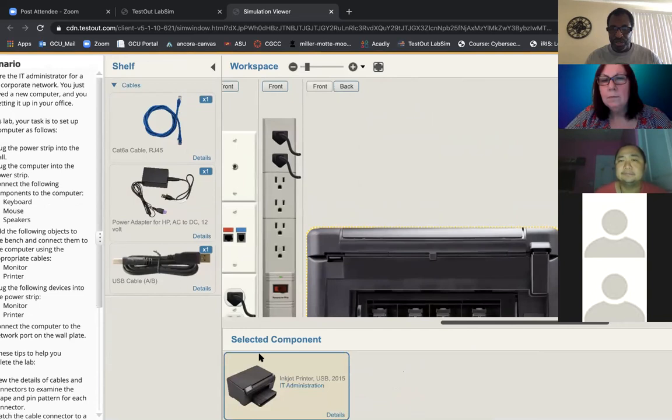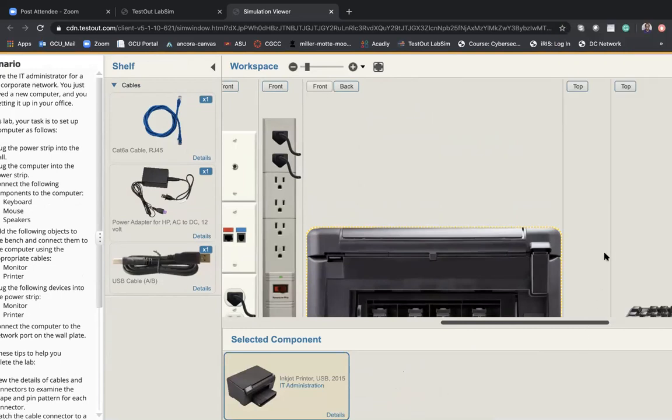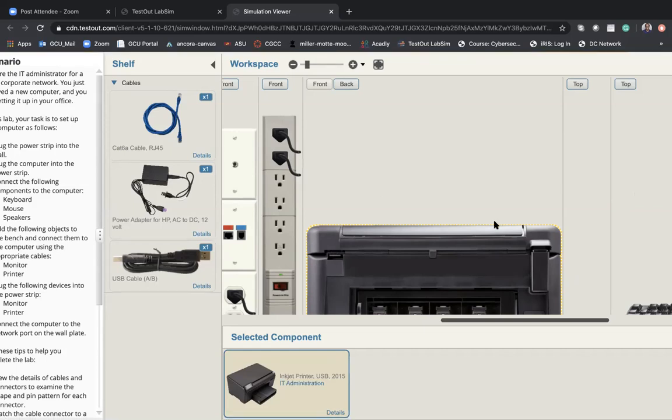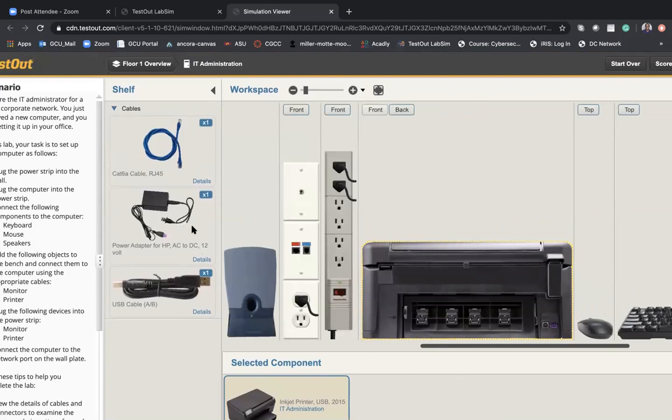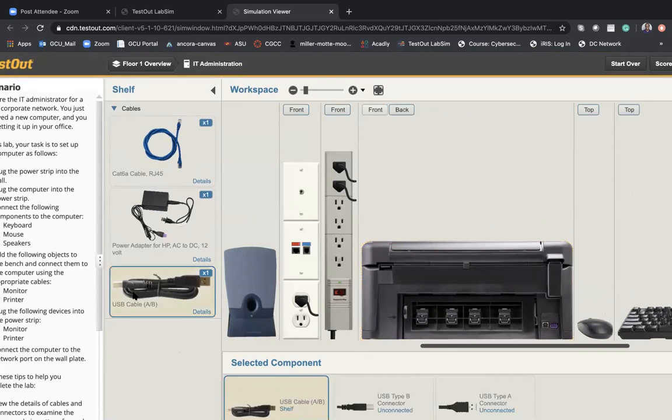Standard printer. All right. Okay. So which of these cables? We need this USB cable, it's called a universal standard. Most printers will take this type of cable.